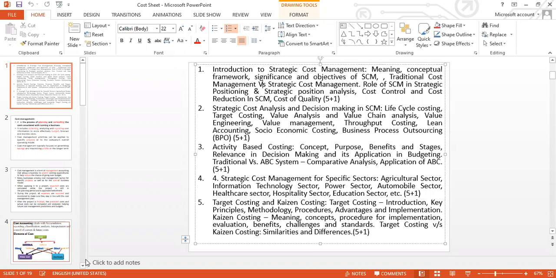Whenever I am implementing the strategic cost management technique, my organization should not be rigid. I will not stick with the points. As per the requirements, as per the situation, I will prepare flexible policies where there is a benefit to the organization. कंपनी के बेनिफिट के लिए जो कुछ आपको पॉलिसीज बनाने पड़ेंगे, that flexible policies you should be capable to prepare.